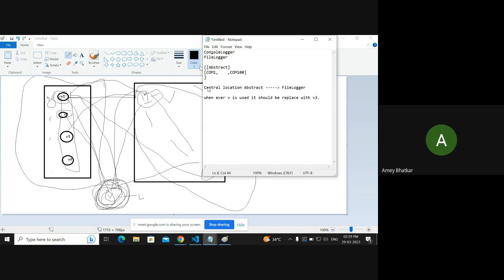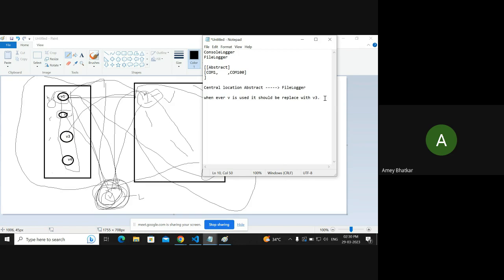So when we say to someone, hey, find the abstract class and replace it with the file logger, we are telling him to invert the dependency. It's called an IOC container, a class that does the job of inverting the dependency. Angular has its own IOC container using a provider, and we'll go there. We tell Angular, you do the dependency injection for us. When this is done in a centralized location, it is called centralized dependency injection. So far with me? Yes.